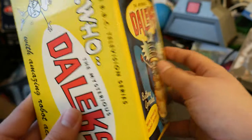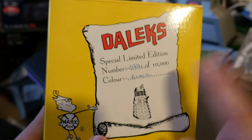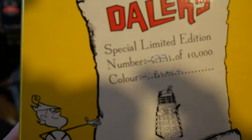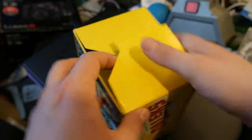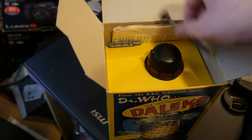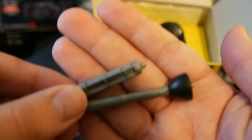With amazing robot action. So yeah, I've pretty much reviewed practically all of these. And you can see the colour is black because that is the only Dapol reproduction one I do not have. So anyway, let's open it. This cost me, I think it was £23 including delivery, which is not a bad price. You can see here we've got the plunger and the gun, which I will just place there. So they must have been the thing rattling around.